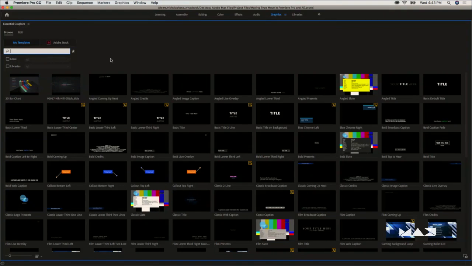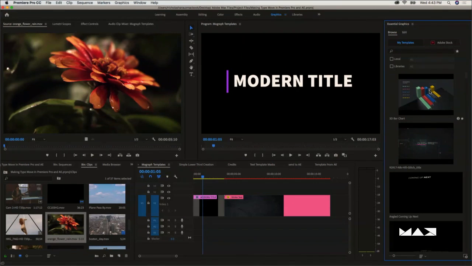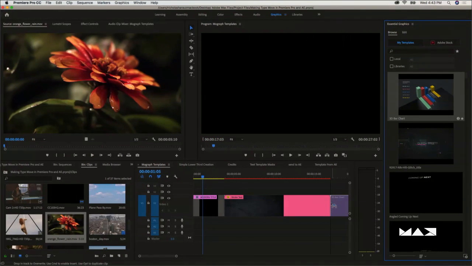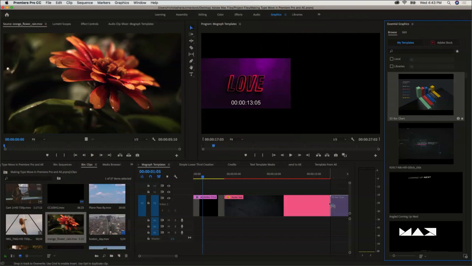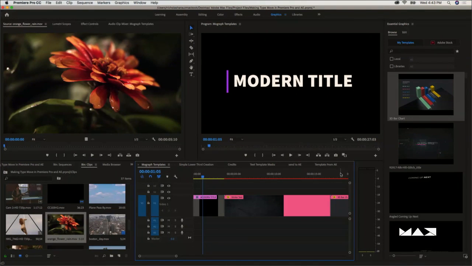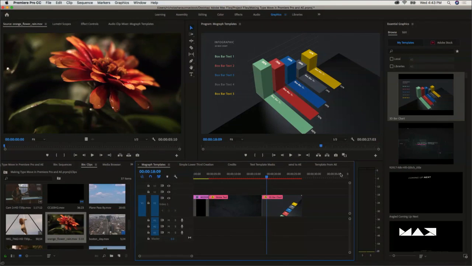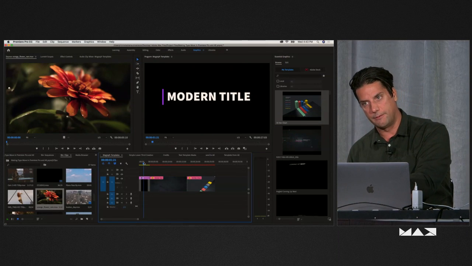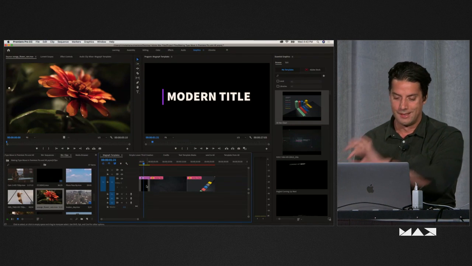So I want to just give you the sense for bringing a template in, and then we'll take a look at Adobe Stock. But it's really just grabbing onto a template and dragging it in to an existing sequence. The sequence is essentially where we're going to be building our Premiere Pro project. You'll see it takes a second to load. This particular template was from After Effects based on the color that I see, and now I have the ability to manipulate it.